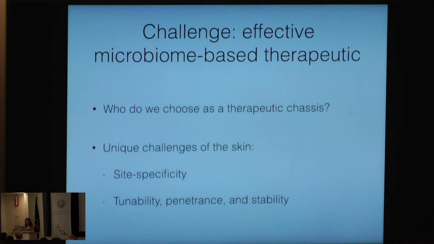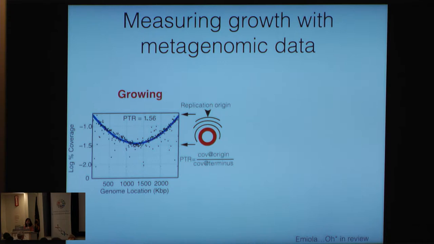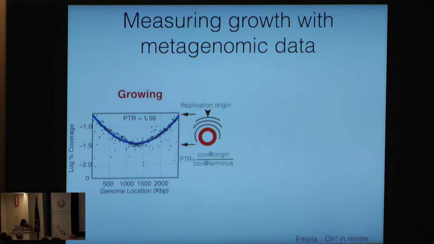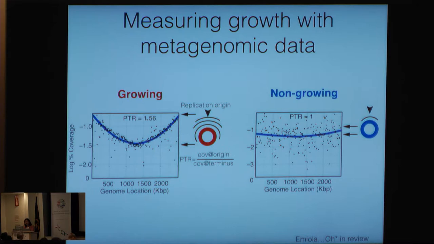Our ideal microbial chassis has to compete against many different existing communities and at the same time be stable, with effective penetrance and stability in the skin. Our first thought was to use one of the microbes already common in the skin, because we know it can colonize the skin and is generally safe if human-derived. We needed to identify a skin microbe that could grow in most different skin sites. Because we don't have a lot of hands-on knowledge about skin microbes — mostly because it's very difficult to culture or manipulate human-associated microbes — we used our metagenomic data to approximate microbial growth rate. Bacteria growing rapidly will have greater coverage of the DNA around the replication origin where DNA synthesis initiates.